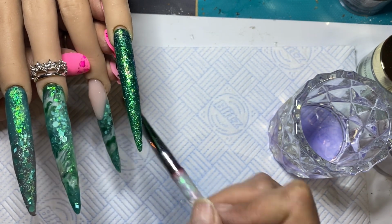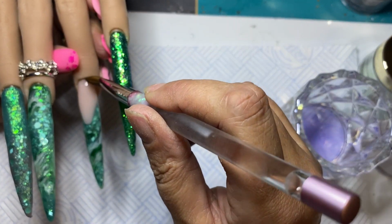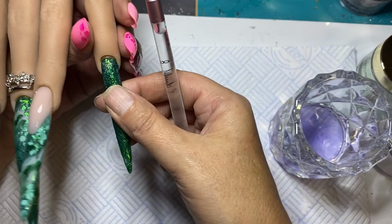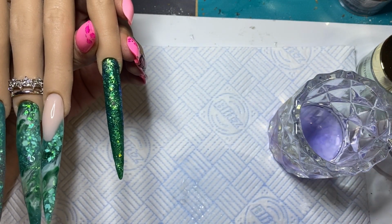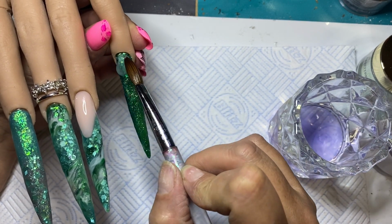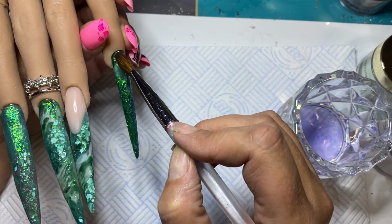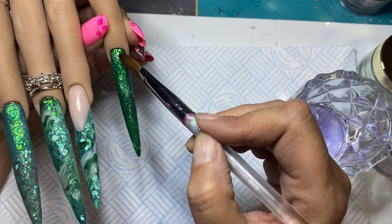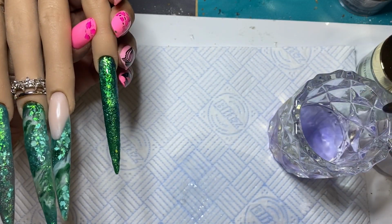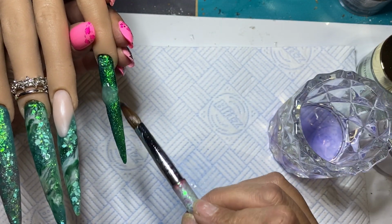I am quite happy with my cuticles. They did turn out alright on this video, actually. That one's a little bit wide, around by where I made the wings, but I'm not too worried about that. I tried to make the beads as wet as I possibly could, just so that I could get it to run down the nail. So when you put the cuticle bead on, don't make it really soggy. Make it wet so that when you point the finger down, you don't want it to fall back into the cuticle, you want it to fall down to the tip of the nail.